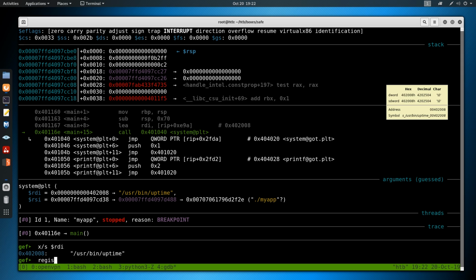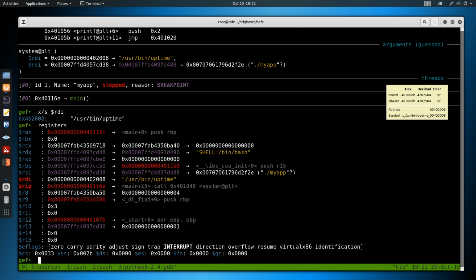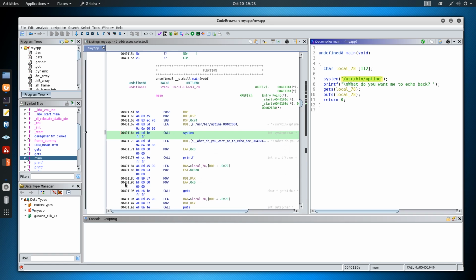And if we look at registers, we can see that RDI is set to the memory address of where the string is. So all we have to do to exploit this now is find a way to put our string inside of RDI. And if you look through this app, we can look at all the other exported functions.